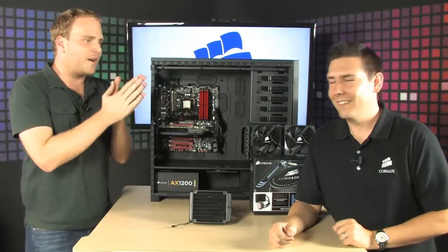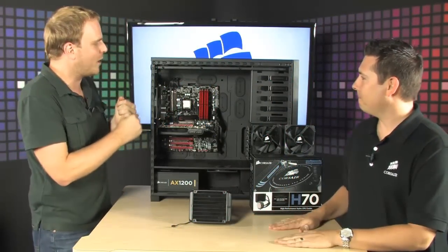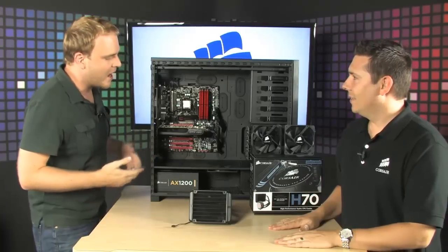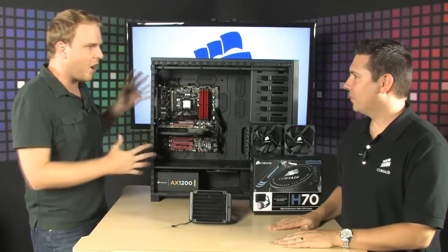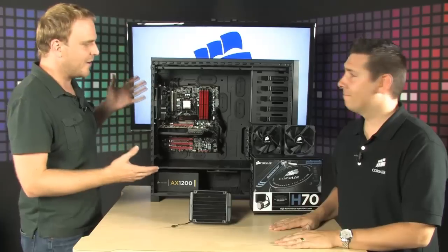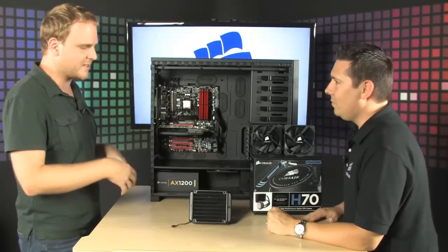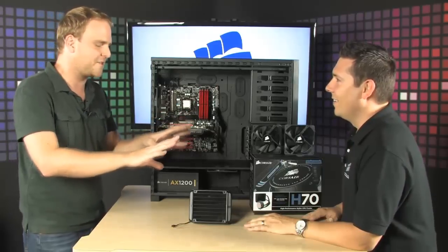Here with Josh. He is a product expert from Corsair, and we're standing in front of what a lot of people, I think, would consider to be a really, really awesome home-built PC. I would say a dream PC. That's right. It's got an awesome Corsair case, GTX 460. Great. I'll let you get into all the details here in just a second.